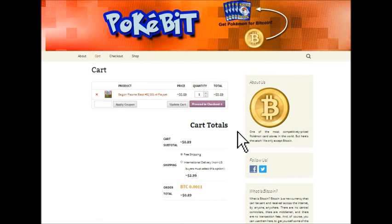We see US dollars listed just as an indicator of what the relative value of the card is. There's the amount of Bitcoin that the card sells for. We offer free shipping to all buyers in the United States — this is something I decided a long time ago, as a service to customers so as not to obscure what the final cost is going to be. For everyone else, we have a shipping fee roughly equivalent to $2.99. But for this simulation, we're purchasing from inside the United States, so we'll keep it as is.